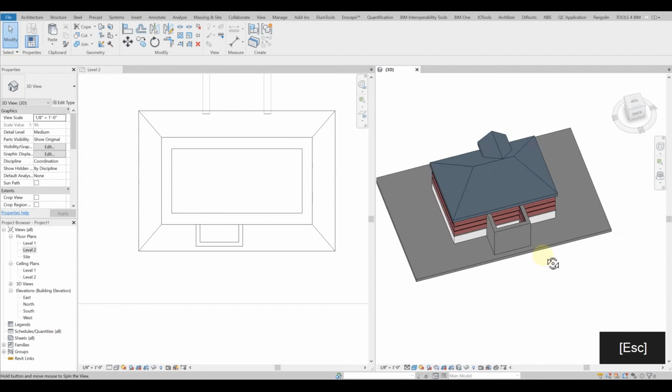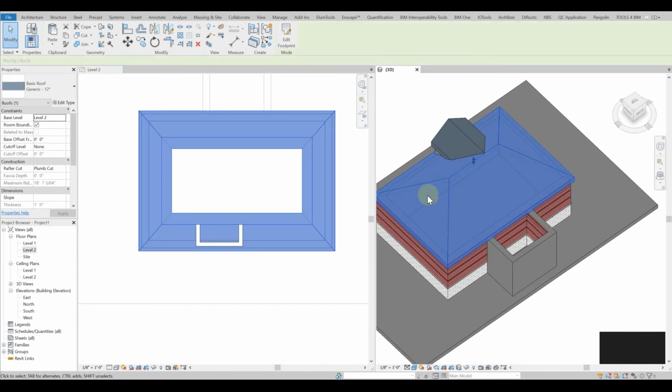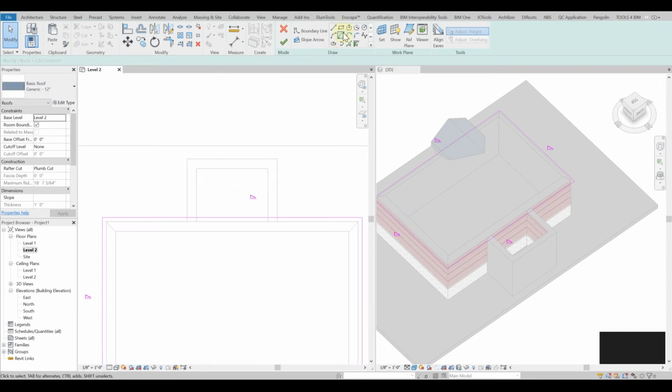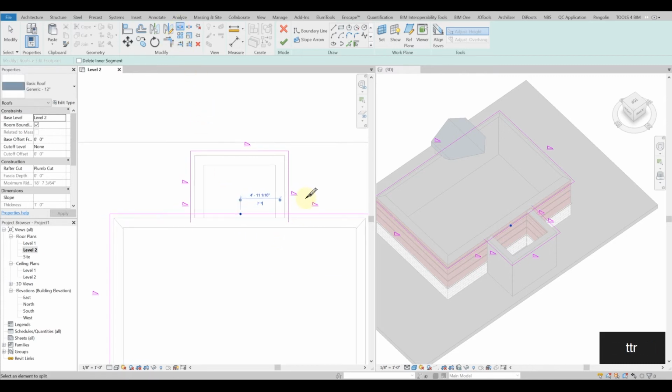Now what I will be doing is selecting my hip roof and going to edit footprint. I will go to the floor plan, as it will be easier to sketch, and select a rectangle. Again, 6 inches, and then select both corners. I can delete this portion. I can split the line by selecting split line, SL, or the shortcut. Then I will go with the trimming on both sides.